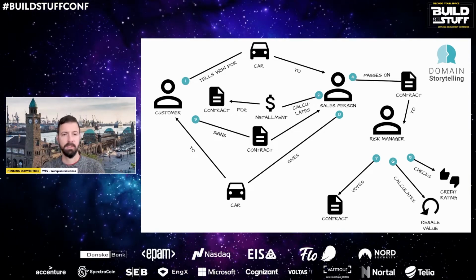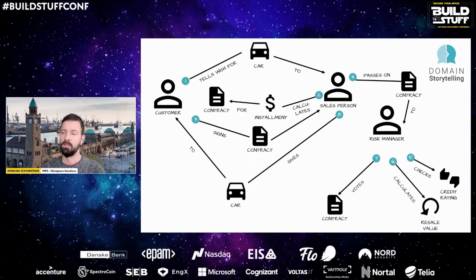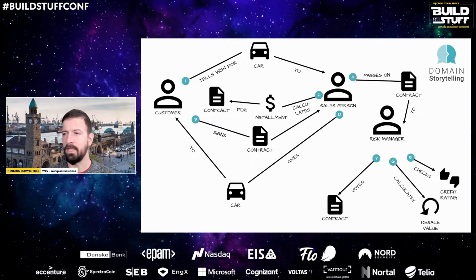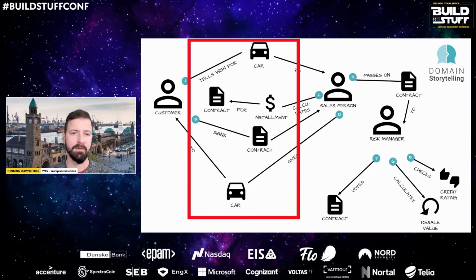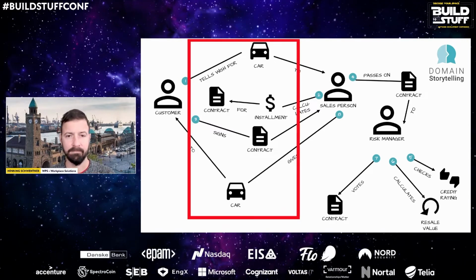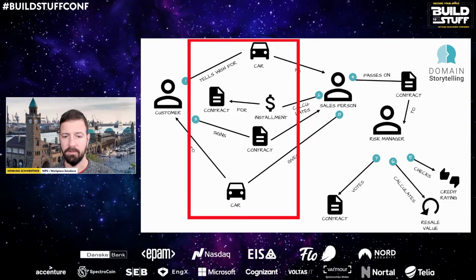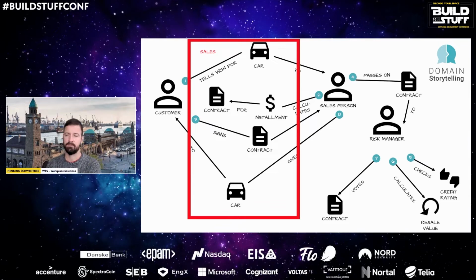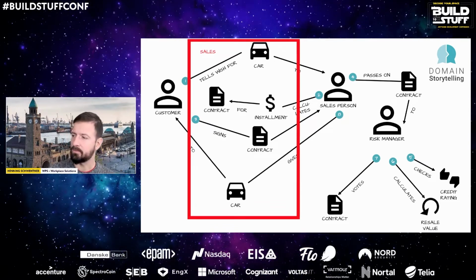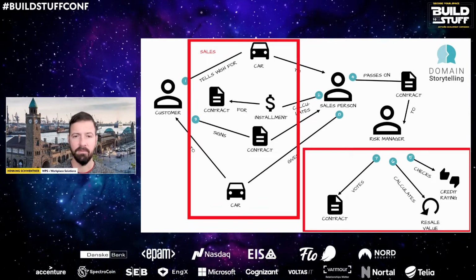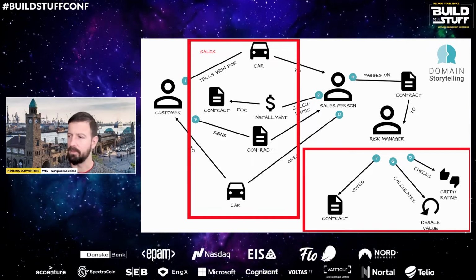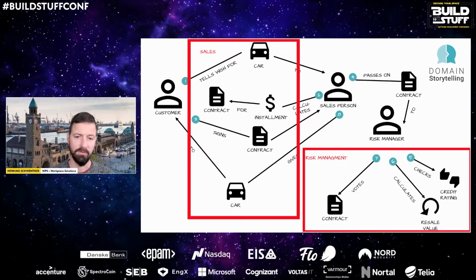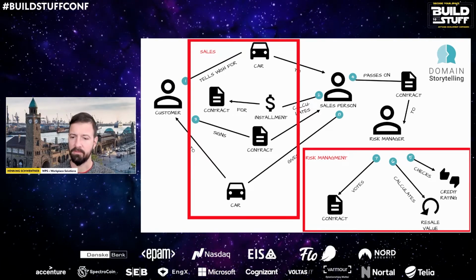We build independent modules. So for example, I would say the steps 1, 2, 3, and 8 form together a subdomain that we can see here, which might be called sales, for example. And then the steps 5, 6, and 7, I would say they form another subdomain, which might be called risk management or risk assessment. We'll have to discuss that.